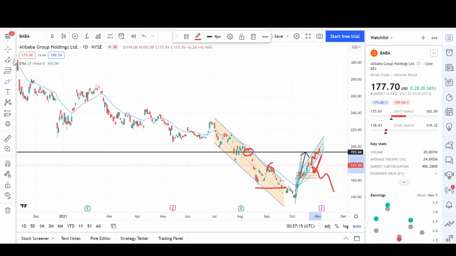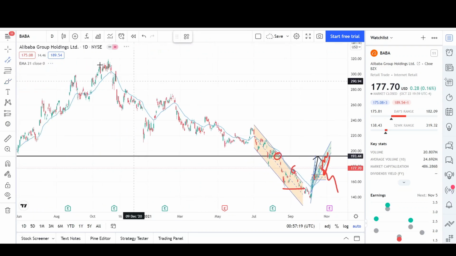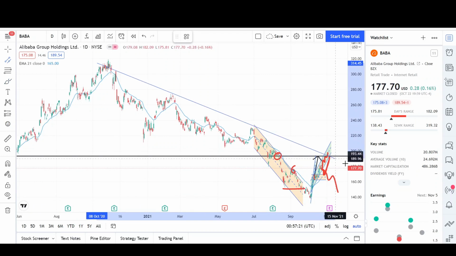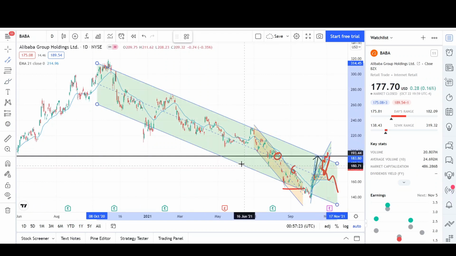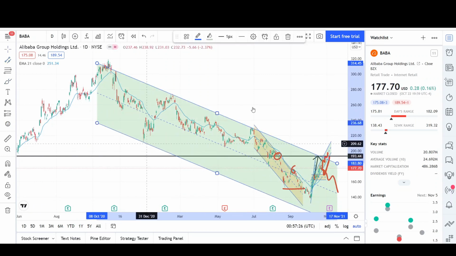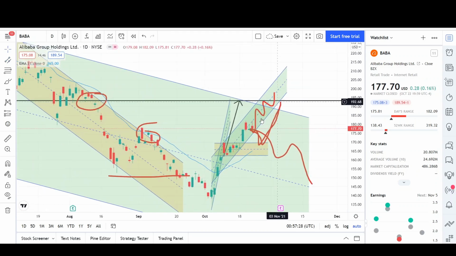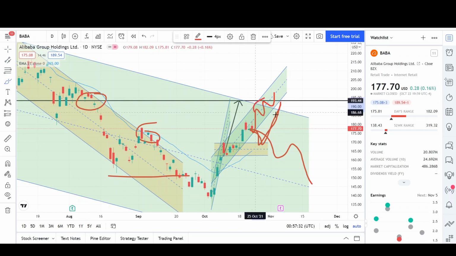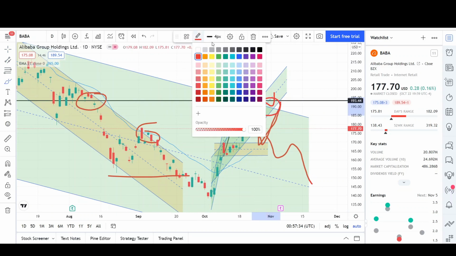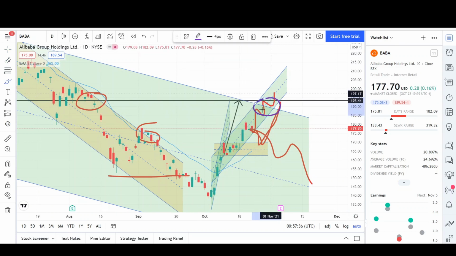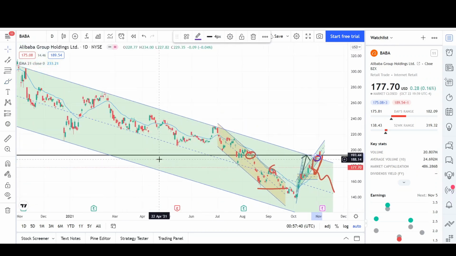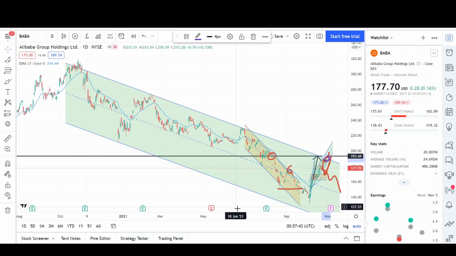So this 193 target I believe is valid just because I still believe BABA is in a very large downtrend, as you can see right here, and it looks like it wants to pull back to that 193 level, exactly where my measured move is, because it's the upper side of the channel. So that's where it looks like prices want to go to. Let me change the color. So maybe it wants to reach this purple target that I circled because it's the upper side of the channel. Let me zoom out again. So prices move from the lower side to the upper side of the channel.